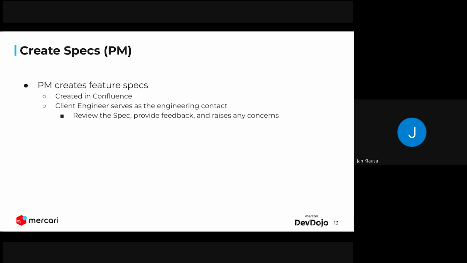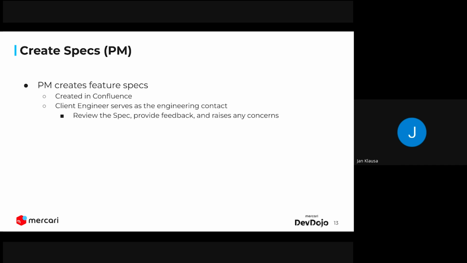So we have some tasks to do here. First, review the spec. You need to understand all the details of the PRD. And you need to think about how to align our technical capability with these specs. We need to provide feedback, have a constructive discussion with the PM, and raise any concerns.